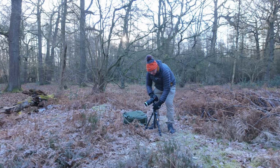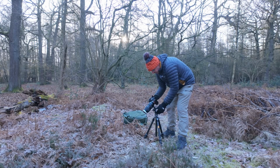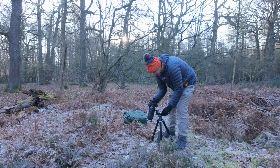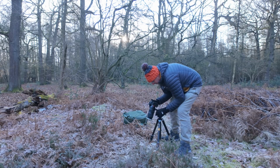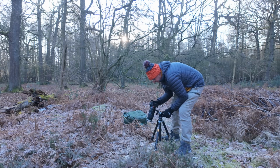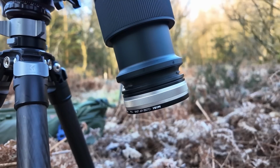So I'll just get set up, see if I can create a nice angle again. Nice sort of diagonal, this nice leaf. Very soft image really because of that frost. So what I'll have to do is bring a little bit of detail out in it. But I quite like it. Actually, I've just spotted there's two. I might try and work the two if I can.